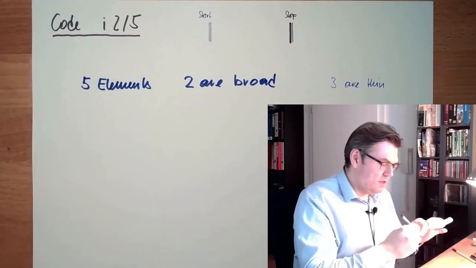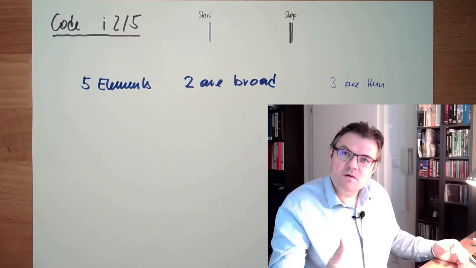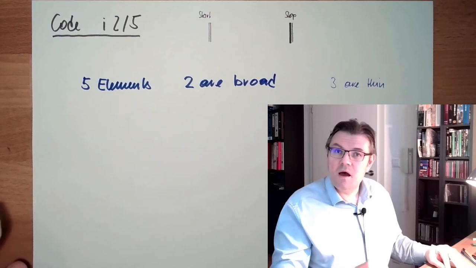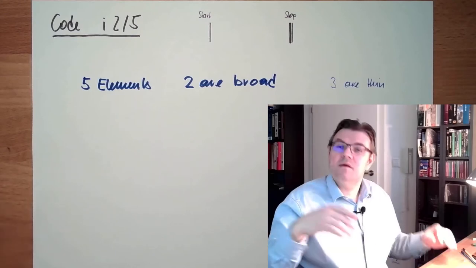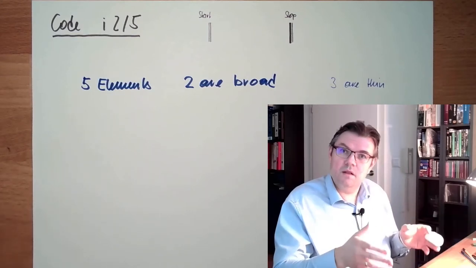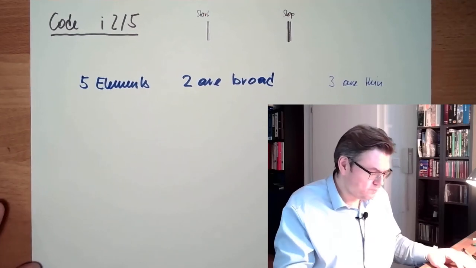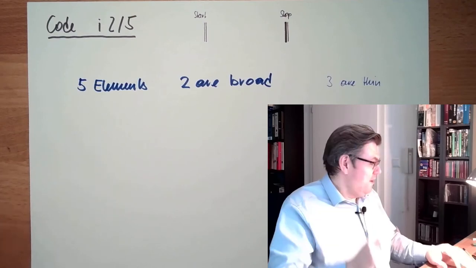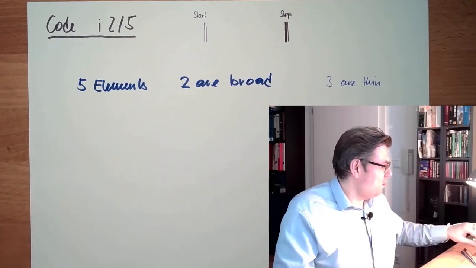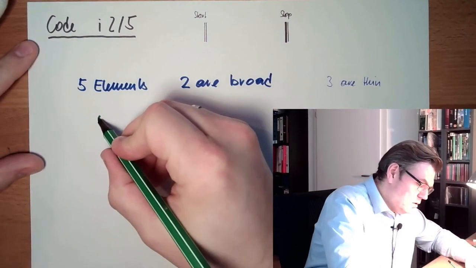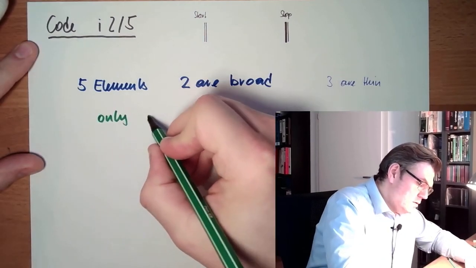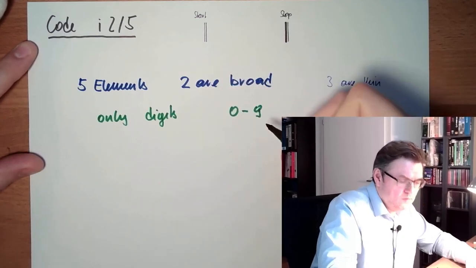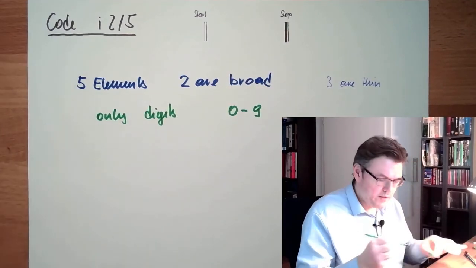So there are simply for different signs, different combinations of those things defined. I will again make a little sheet for you to download to see. And that's the rule. The alphabet consists only of digits, only digits, from zero to nine. So there are no letters, only digits.